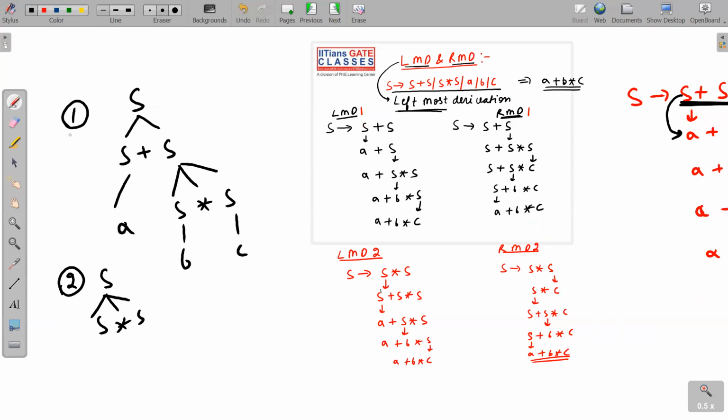S implies S star S, then this S will be replaced by S plus S. Now this S will be replaced by A, then this S by B, then this S by C. So A plus B star C. I have proved that for this string A plus B star C we have two LMDs, so obviously we should get two parse trees, and we have two RMDs also. So everything will be two.